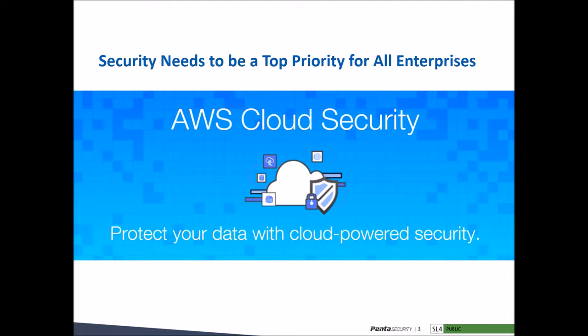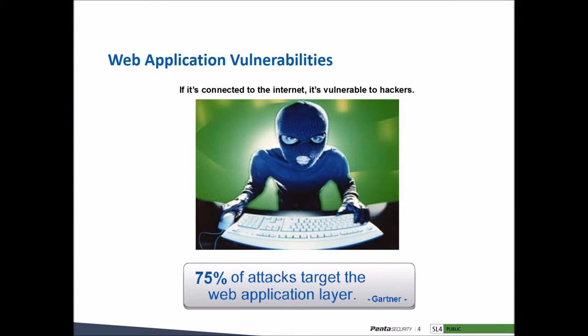However, even with all the benefits of using AWS, one of the biggest concerns about the cloud and AWS will always be security, particularly web applications that run in your AWS cloud infrastructure. The need to protect your web applications and ultimately your sensitive data starts with you as a customer. AWS gives great flexibility to customers to take control of their own contents, platforms, or applications that run inside of their own infrastructure. Since AWS provides such great autonomy to its users, it is and always will be the responsibility of the user to secure what happens inside of their own infrastructure.